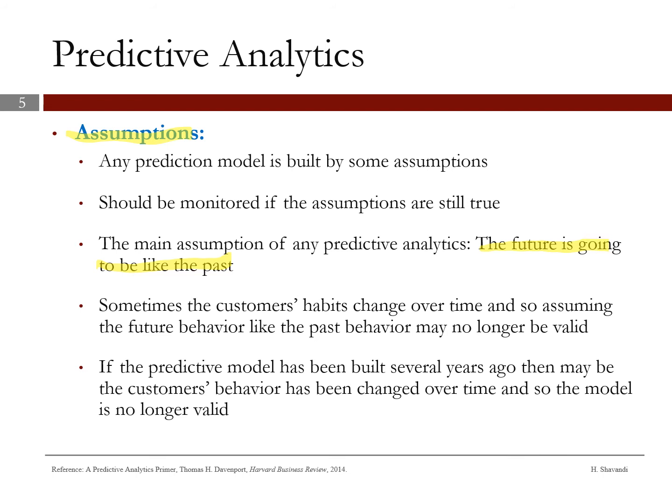But you know that sometimes customers' habits change over time. If that's the case, then that predictive model is no longer valid, because we are not able to predict the future based on past data, because the behavior has changed. So if we have a predictive model that was built several years ago, then we should be careful about the assumptions, and we should make sure the assumptions are valid.